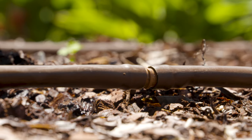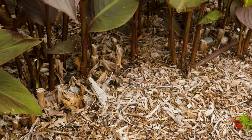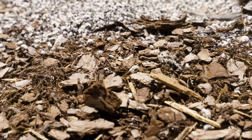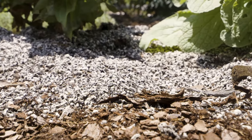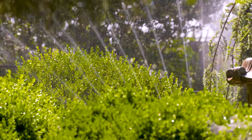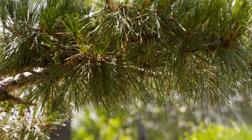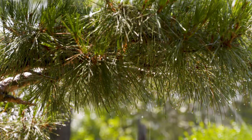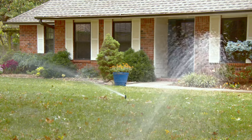Speaking of evaporation, make sure to install mulch if possible. Putting a two-to-three-inch barrier of mulch around your plants will reduce evaporation. Also, when watering, water deeply and less frequently through the soil profile — this encourages roots to grow deeper, allowing plants to sustain themselves longer between watering periods.